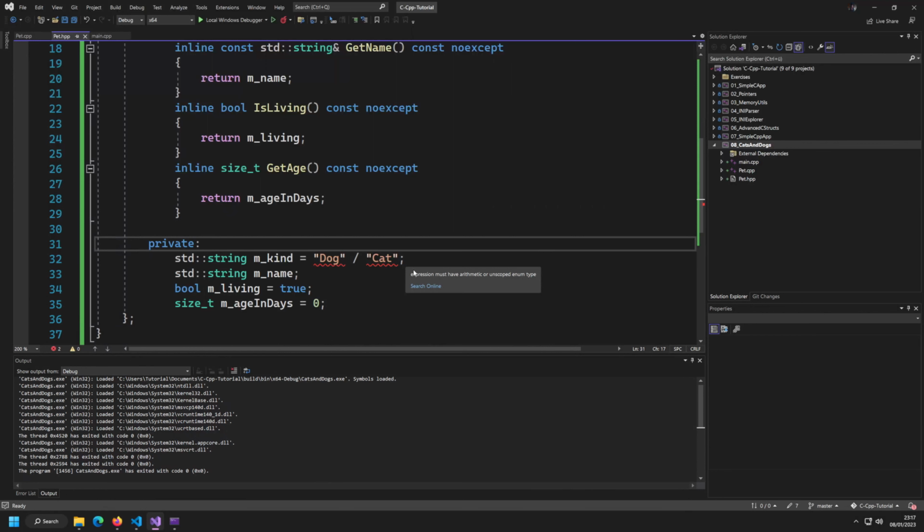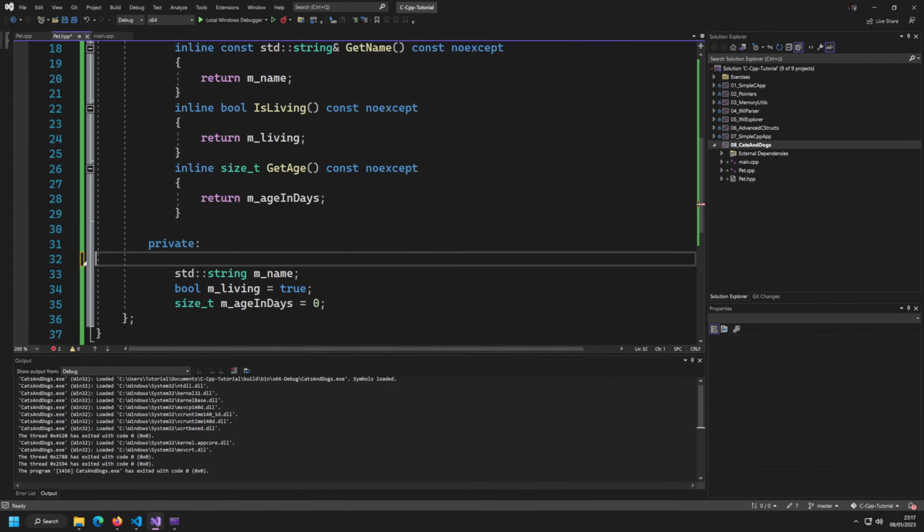If I am going to implement each behavior for a fish, for example, a fish might have a swimming speed, while a dog has a running speed, and the cat also has a running speed, but the fish does not have a running speed. So really, that's not a good idea, to put everything into one little class. So the idea here is to actually create classes for a dog or a cat.